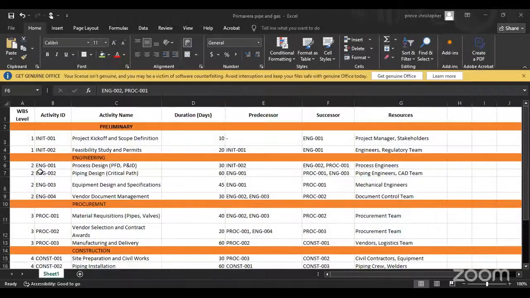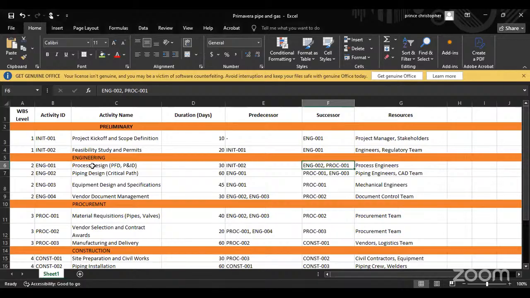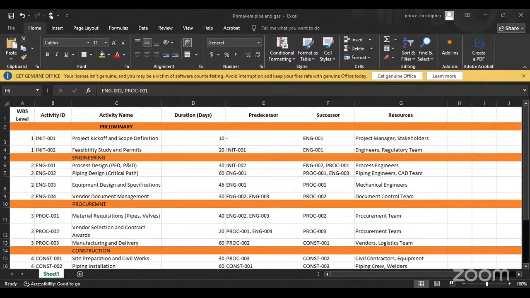Okay, what we have here, process design has two successors: piping design and also procurement. So I'll go back to P6.